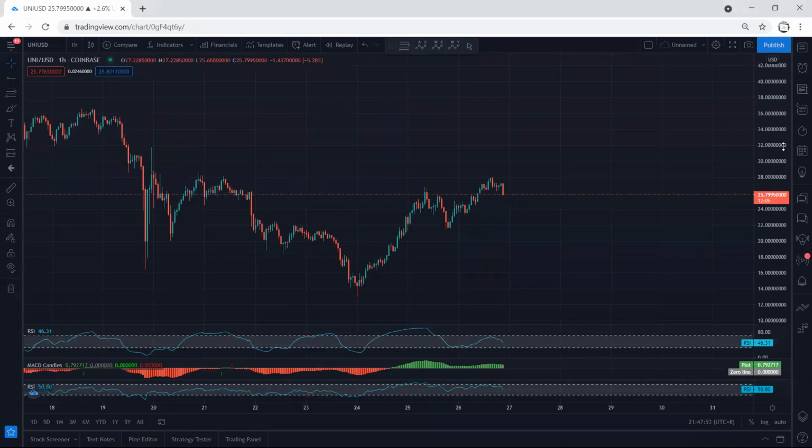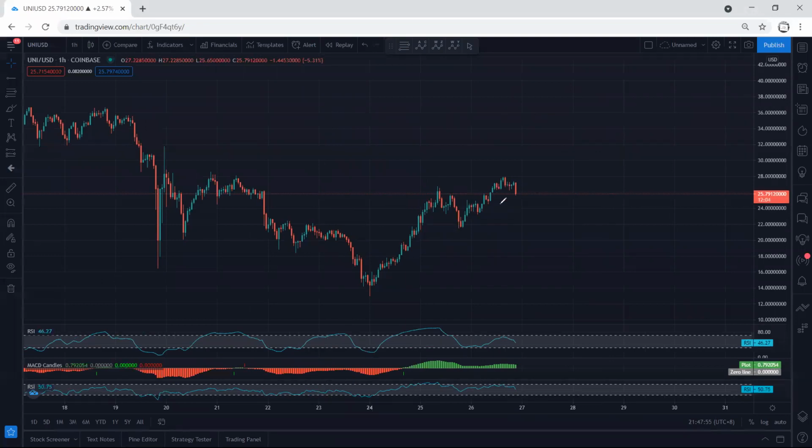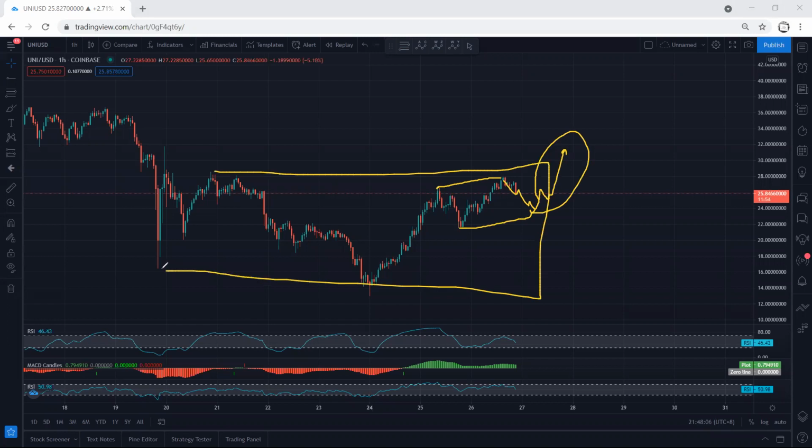If I move to the 1 hour chart, let the price drop some more. If we get this one as a flat, we confirm it as a flat, then any reversal we can look for buy as a short term. We should not be buying at the top of this flat. And technically, we should look for sell.